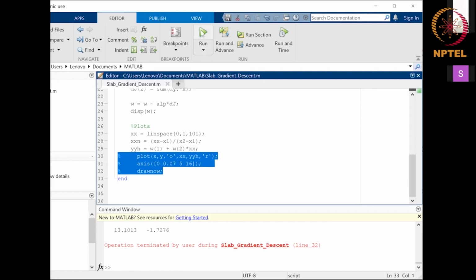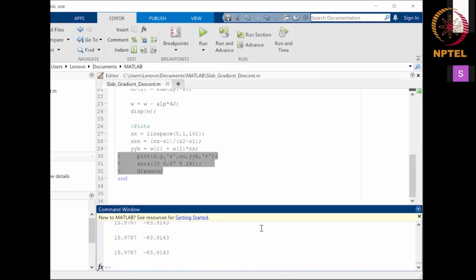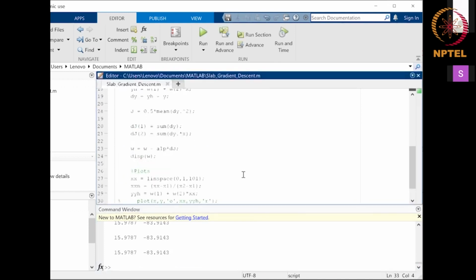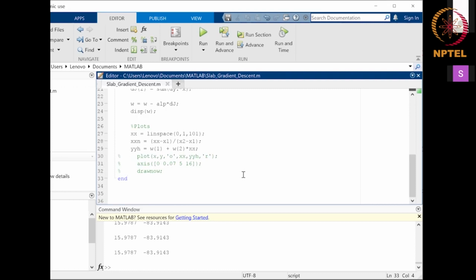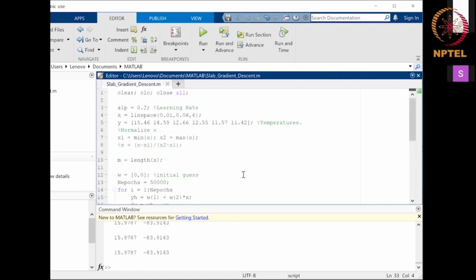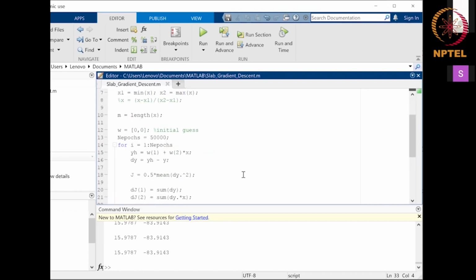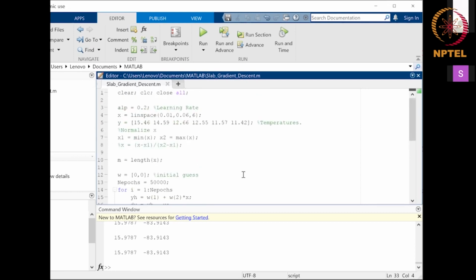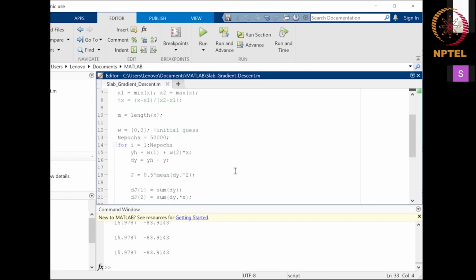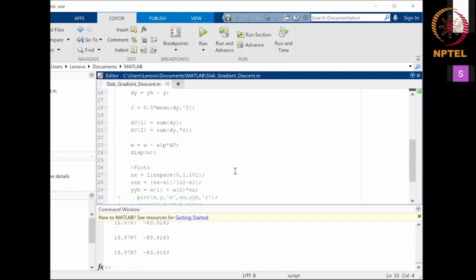Let's see how long it takes to run. What happened here? The code is correct.